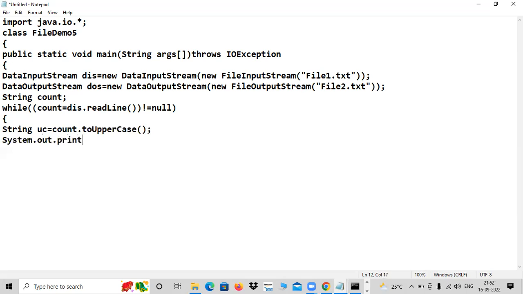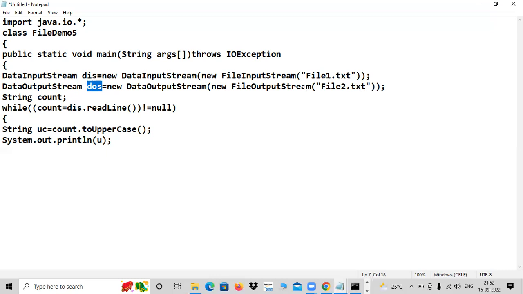System.out.print. If it creates any problem, I will change. And then I want to write all these bytes of information. And actually, this is a byte stream class. So there is a method called writeBytes. Write will not work. In the previous program we worked with write, but here writeBytes will work because it's a byte stream class. What do you want to write? On the DOS object you want to write. Is it not? This is DOS.